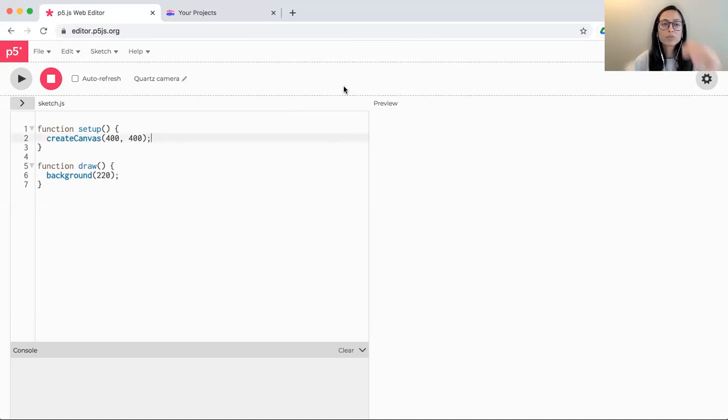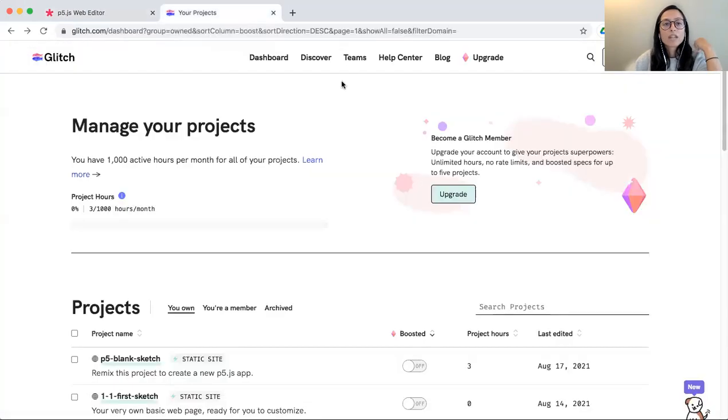But for our purpose, we are going to be using this one called Glitch. And the main reason is that technically the other one works perfectly fine too. One of the major reasons that we are going to be using Glitch is that it is way easier to collaborate in real time on this website.